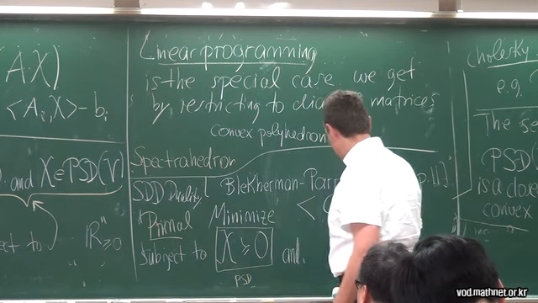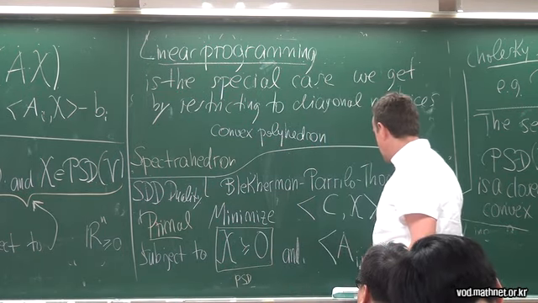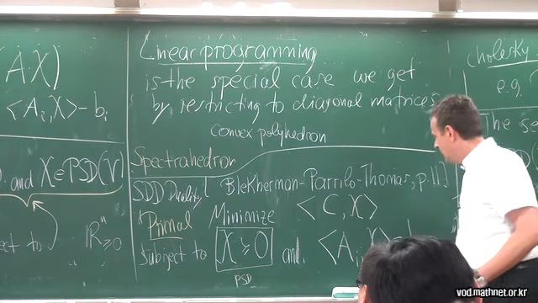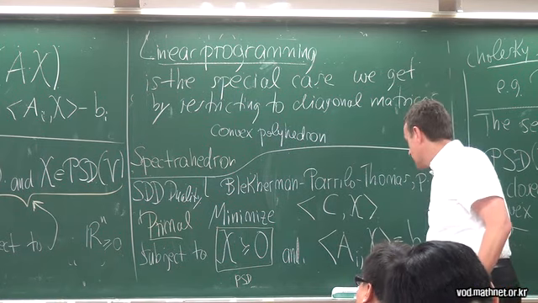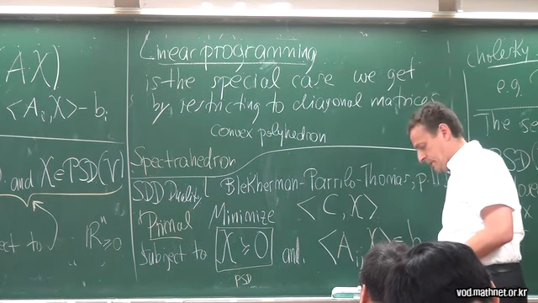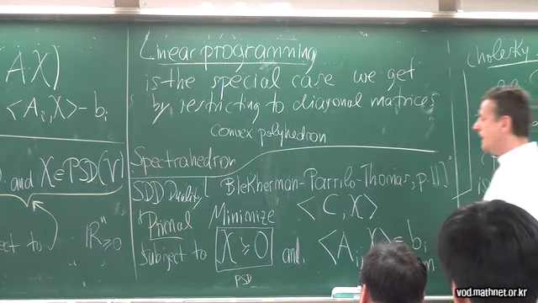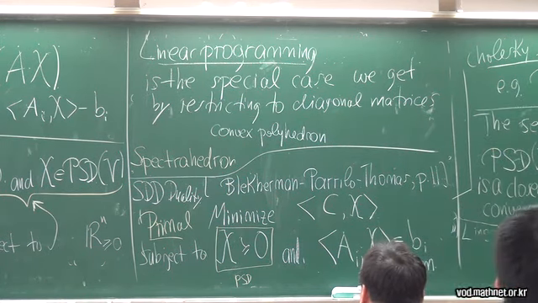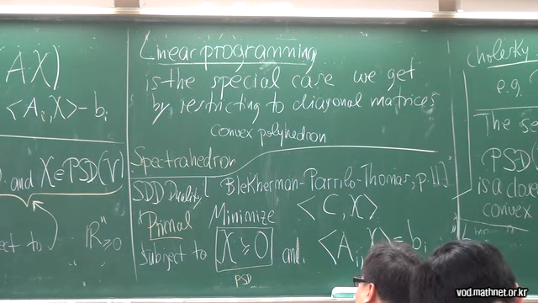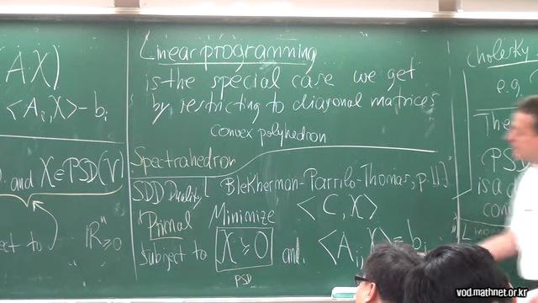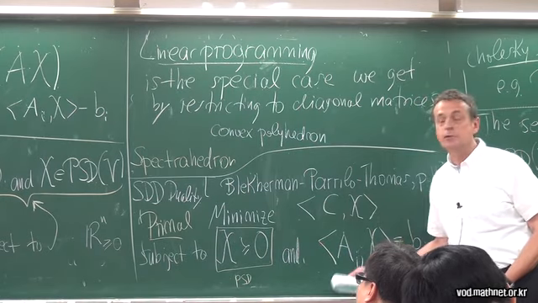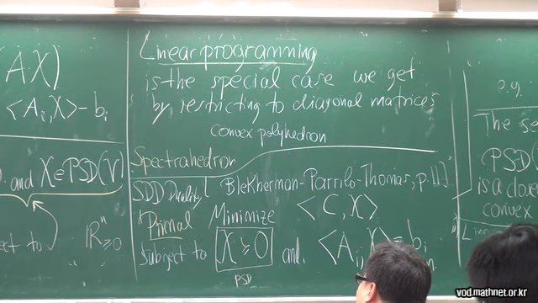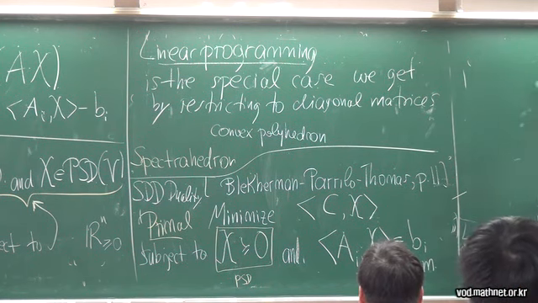and then you have a linear system of equations, Ai·X = bi, and I think now I'm consistent with the notation over there, for i from 1 up to m. Okay, so that's the primal formulation. Minimize a linear function Cx subject to m linear equations and non-negativity constraints, in the sense that we want the matrix to be positive semi-definite. Then the dual is the following.